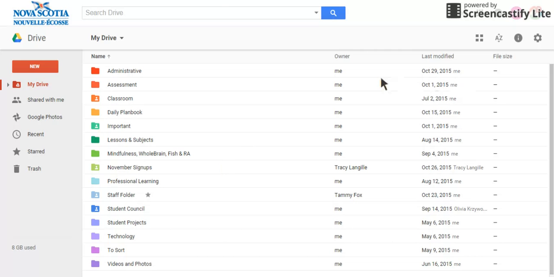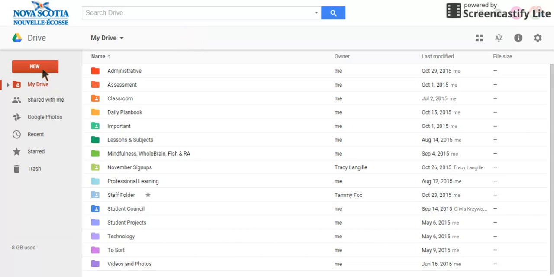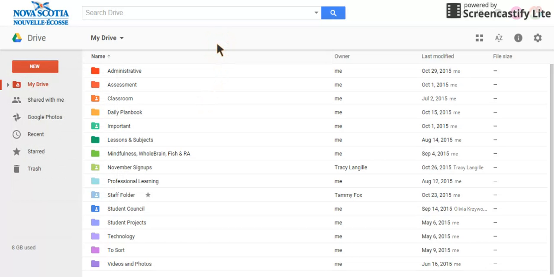And if you look at Drive, this is the only thing I go to. So I never ever go to Docs, I never go to Slides, I never go to Sheets, anything like that, because all of that can be accessed when you look at this new button through here. I can make new documents through here, I can make new sheets through here, I can make new slides through here. I tell the same thing to my students. I never ever tell them to go to Docs. I never ever tell them to go to Slides.